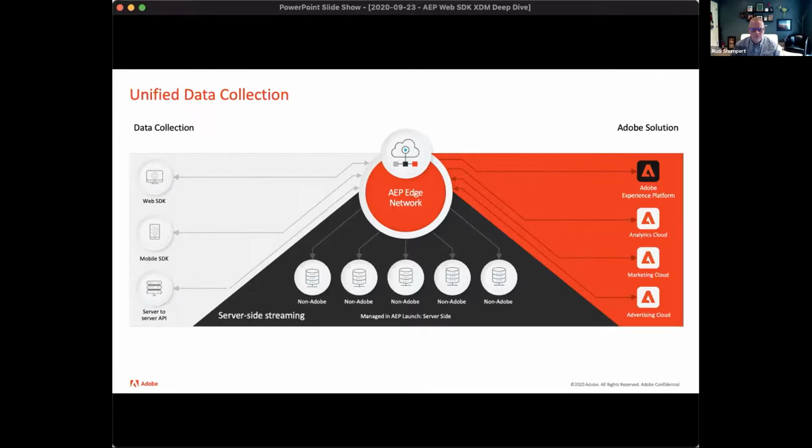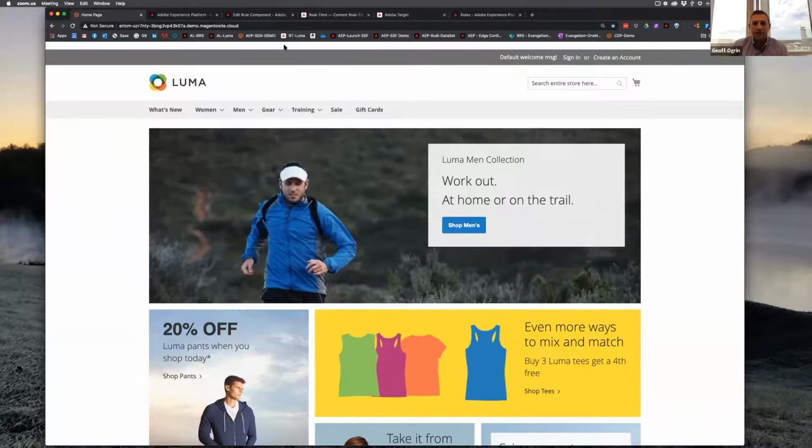Cool, thanks. All right, so I know we're at time, but I think we can go over a few minutes because there's definitely two things I want to talk about that are really exciting on Adobe's roadmap. I think the first one, Rudi, is Launch server side. You've kind of alluded to it earlier when you gave the demo, but will Launch server side be as easy as you open up your Launch property and there will be a server side configuration? I'm sure there'll have to be some setup with client care and your account rep, but can you take me through what provisioning Launch server side would look like?